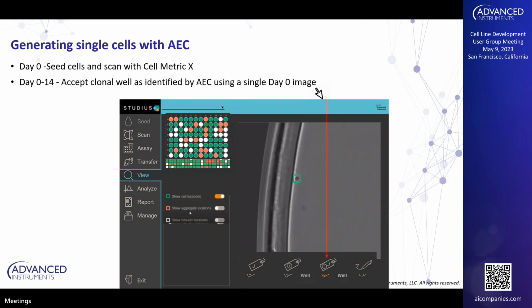So with automated evidence of clonality, the experience is much faster. Instead of having to manually find that cell in that well, the software will do it for you. So on day 0, you're able to find that assurance of clonality much faster and use the AEC algorithm as a tool to further confirm your judgment of whether or not the well is in fact clonal. So we're able to do this in a fraction of the time. As mentioned earlier, on average, depending on how experienced the user is, it takes about 2 to 4 minutes to find that cell in the well. Whereas here, we can do it in about 30 seconds on day 0.